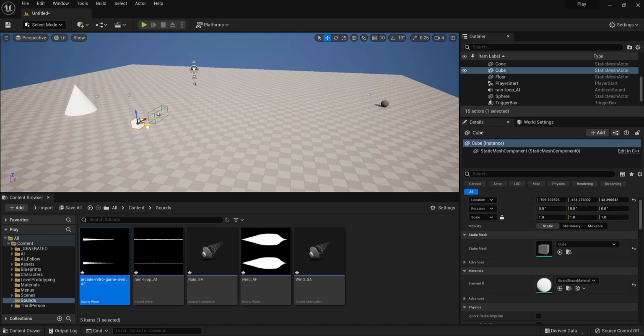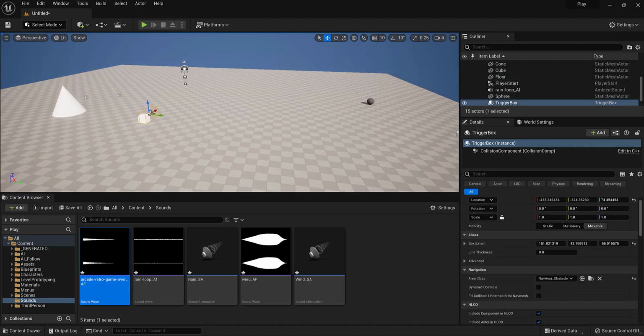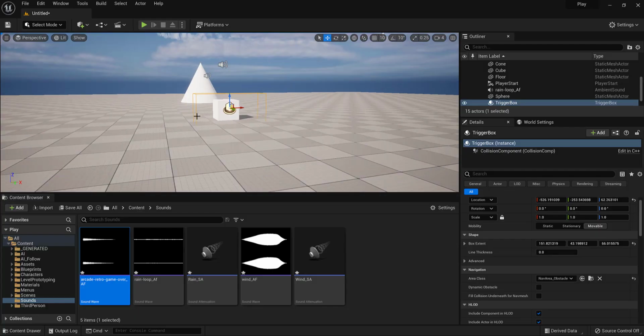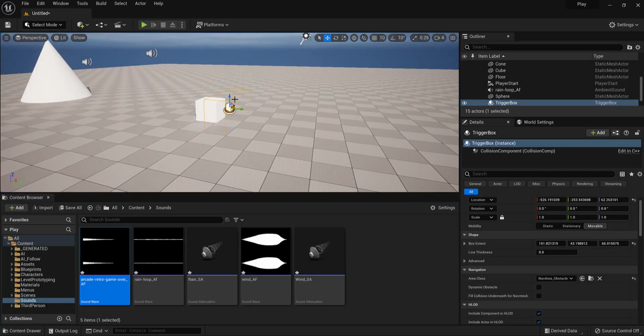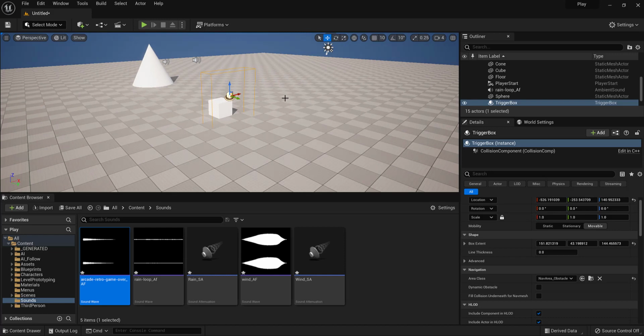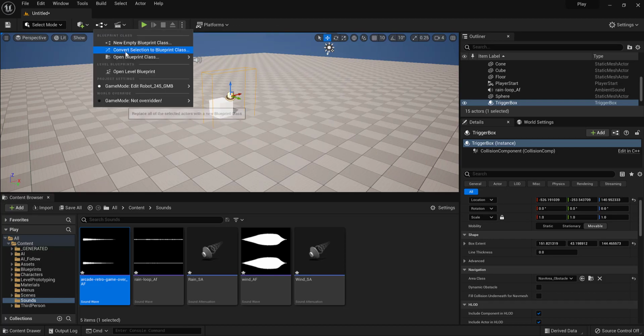So let's say this is like a giant door that the player walks to get into the cave. It's like a sliding thing. And I'll use that sound of the arcade machine. Normally you would go and get a creaking door sound or something. Actually, let's scale that up a little bit more. So we'll take a look at doing this in two ways, one with the level blueprint and then the other way using a reusable blueprint. All right, so let's go up here and then do open level blueprint.